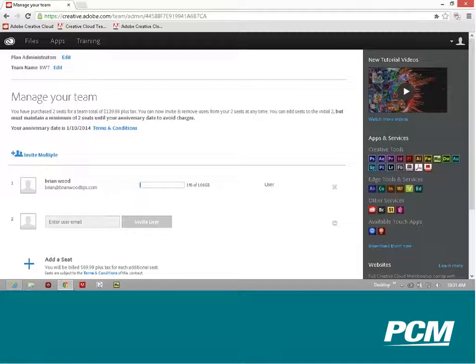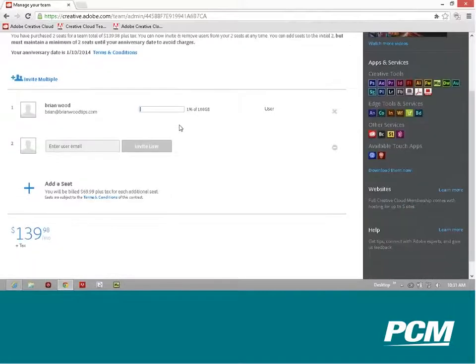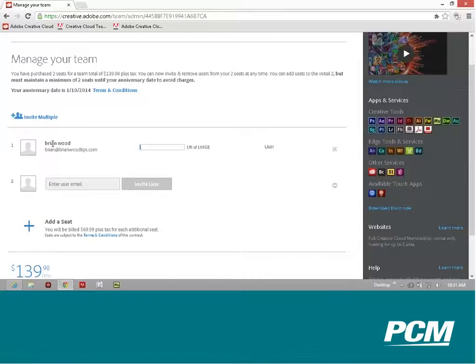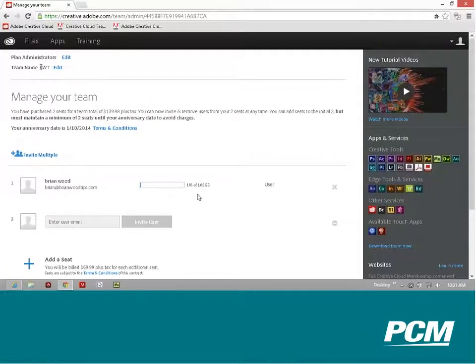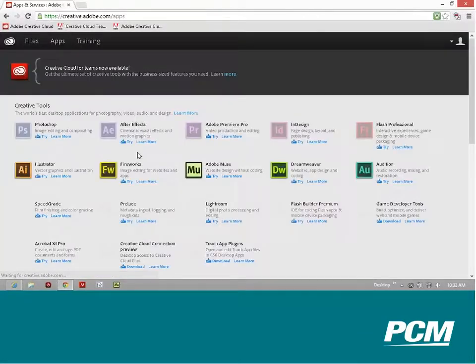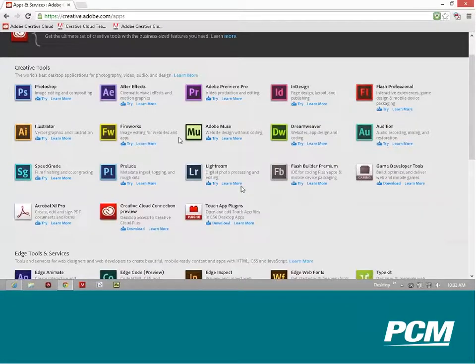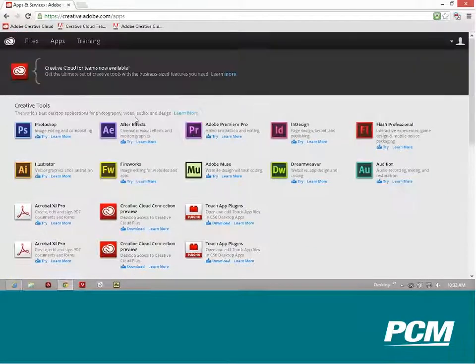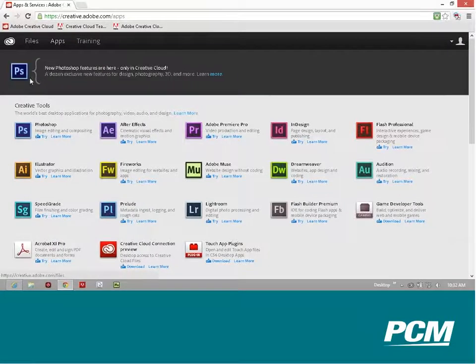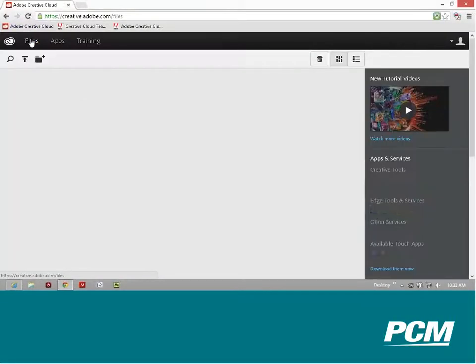Now, as soon as you log in as the administrator, and I just joined and signed up 2 people, you're going to see down here, oh, okay, here is your cost. Now, that may differ depending on how you sign up, PCM, et cetera. And you're going to see the number of seats that you have available. So it's the same interface. You're going to see we have files. If I go over to apps here, click on apps, you're going to see the same type of thing. Now, notice that as an administrator, I see try right here. So instead, if I go to files up here in the upper left corner, I know it seems confusing, but I'll go back to files.